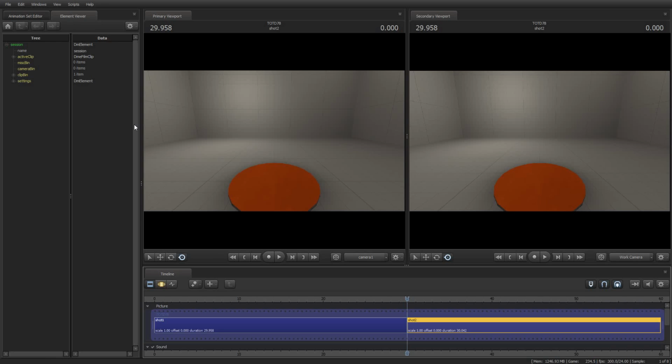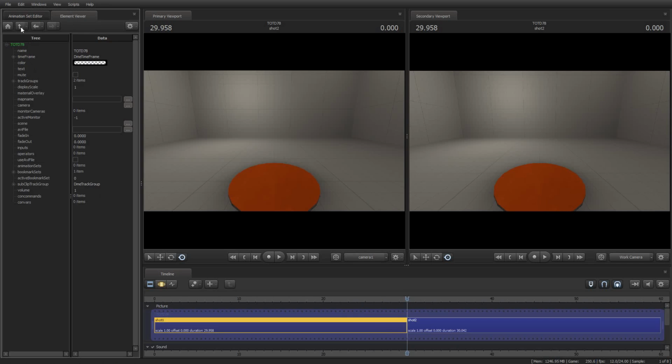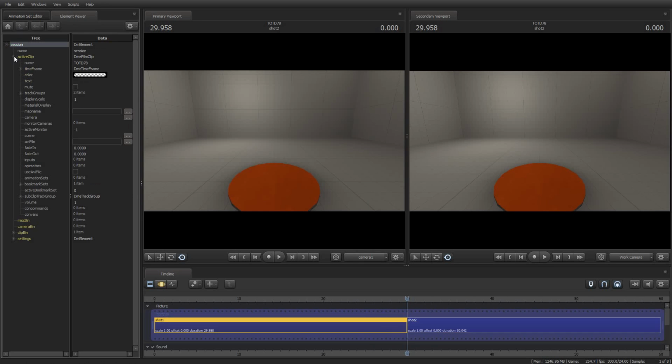The first thing that you're going to want to do when you want to use multiple maps, after you've loaded your map and you set up the shots that you want to have different maps with, is right-click the film strip, not the shots, but the film strip itself, and say Show in Element Viewer. And you'll get this thing here that says Film. Then just click the Up button a couple of times until you get all the way to the top, where it says Session. Then expand this Active Clip node and make sure that if there is something in this map name attribute, it is removed. You want that to be blank.